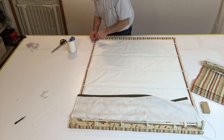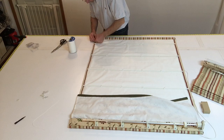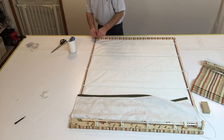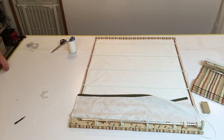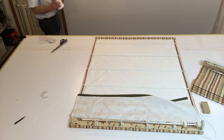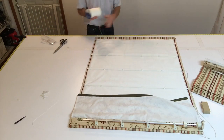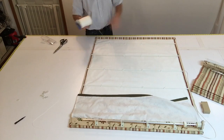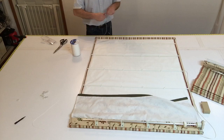So with that, I'm just going to put it right on here, like so. Now I'm going to repeat the same process here. Now we can show you exactly where each one of these strings are going to be located.